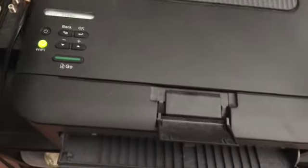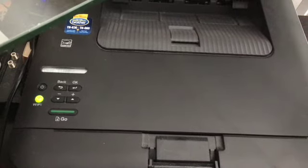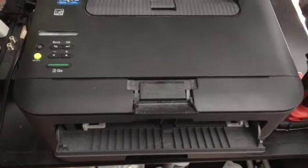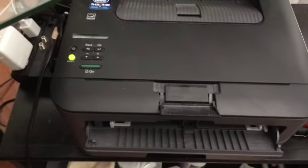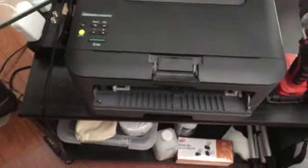Next up, the Brother HL-L2360DW laser printer. This is a black and white laser printer. I did a lot of research on laser printers before I bought this one, and all the research seemed to suggest it was really good. It's got a top load as well as a bottom load tray you can pull out. I love it. It's economical. It almost never jams. It's never really given me any trouble, and it'll last for at least probably 2 or 3 years before you have to replace anything major on it. The toner will be a little sooner, but great little printer, highly recommend it.